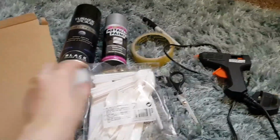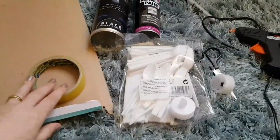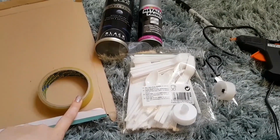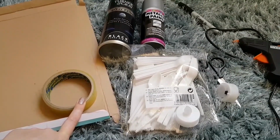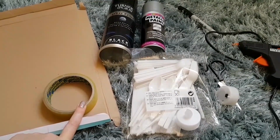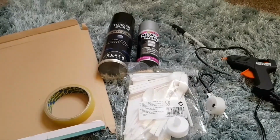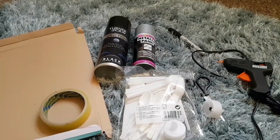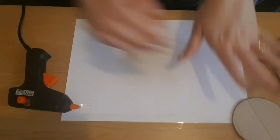So the step that was missed is what I used was a roll of sellotape as a template to draw out two circles on the card using the pen and the scissors, and I just cut them out. I made two candle holders, so if you're making two you'll need two circles, and if you're only making one then you'll need one. So I just drew around the sellotape, used the scissors to cut out the cardboard, and that's the first step of the craft, and we'll skip over to the main part of the video.